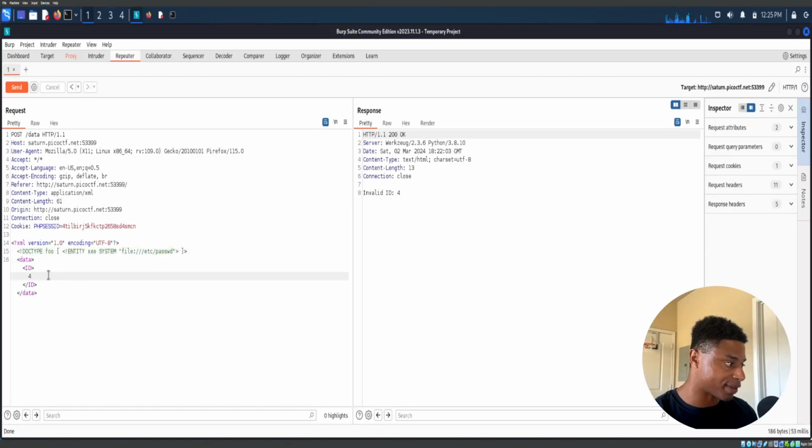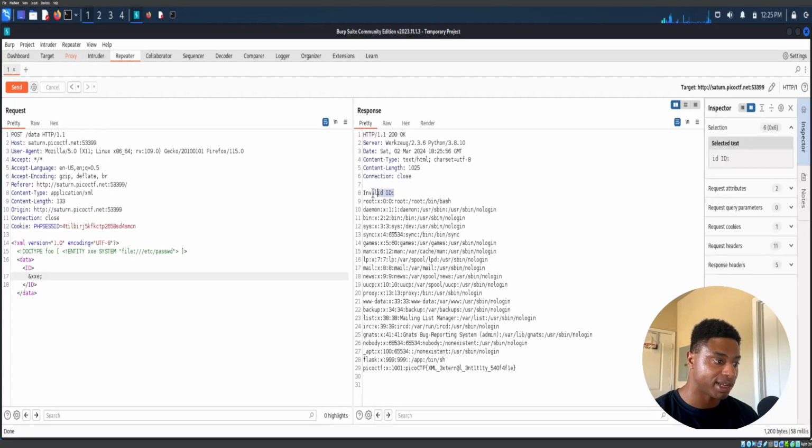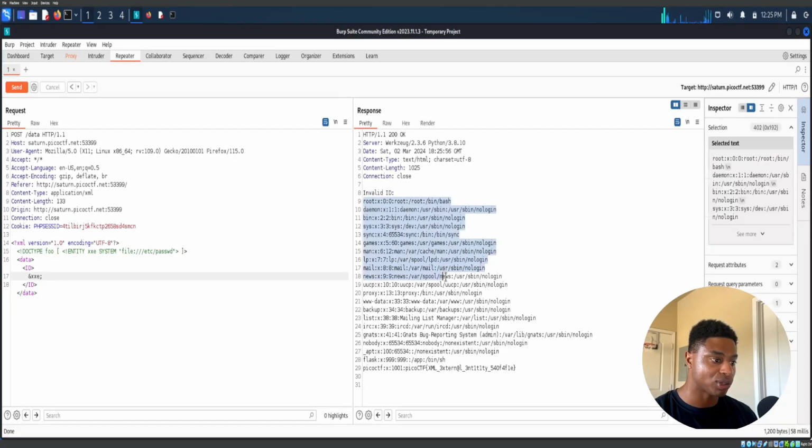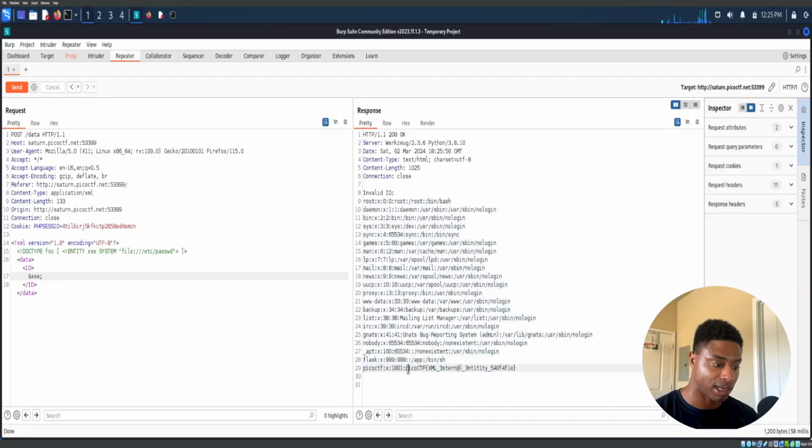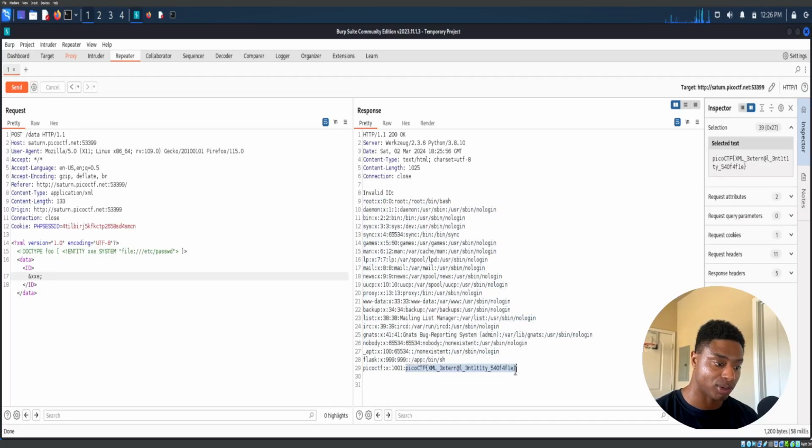And instead of specifying a value of 4, let's do ampersand xxe, and then close it out with a semicolon. Now when we click send, we still get invalid ID, but we also get all the contents of /etc/passwd on that system. And we do get the flag, picoCTF, XML external entity.